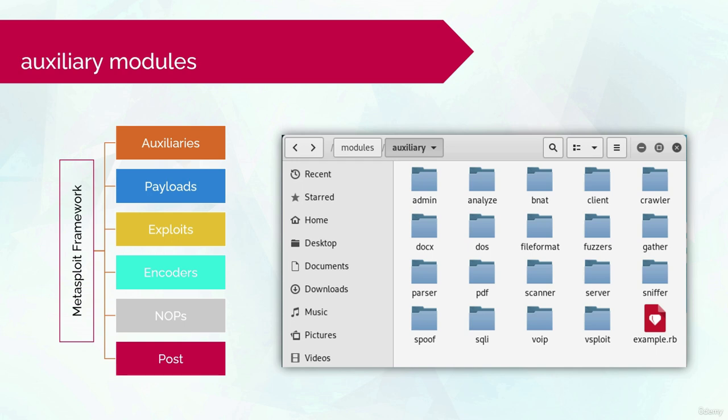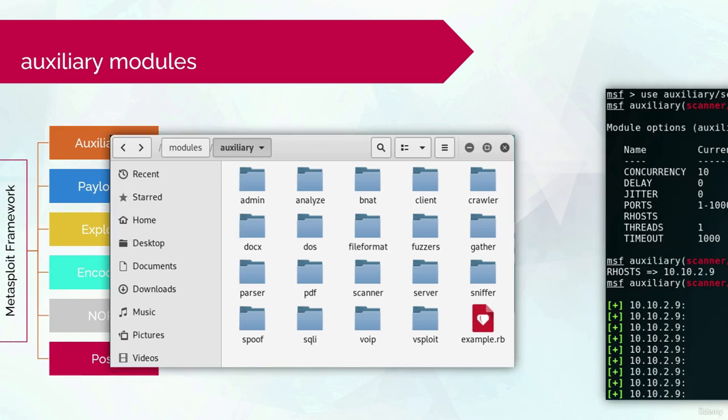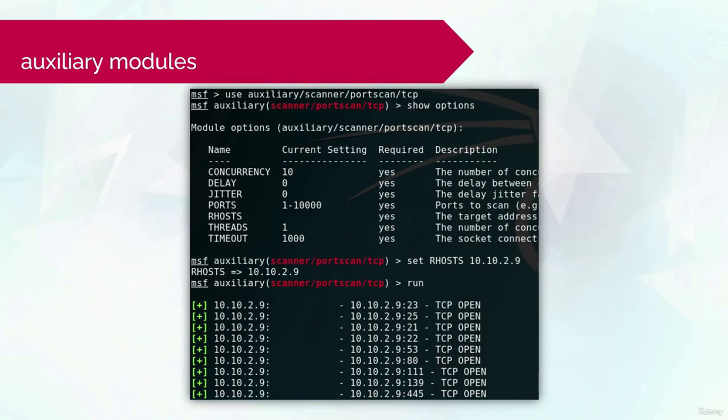Now, I'm just giving you an idea of how deep it is. I don't need you to get overwhelmed by the number of auxiliary modules present in the Metasploit framework. So you don't need to know each module. You only need to know how to find the appropriate one. All you do is search the right module in the required context and use it accordingly. You're going to cover extensive usage examples of auxiliary modules in some of the later sections of this course.